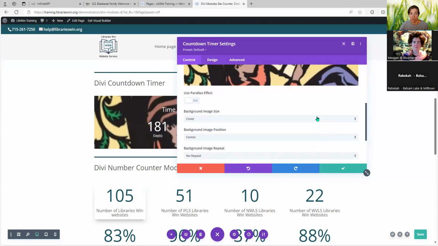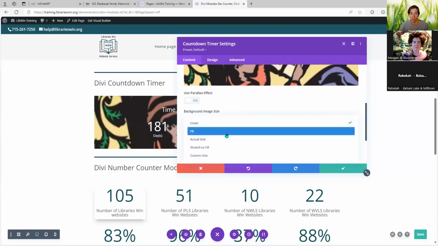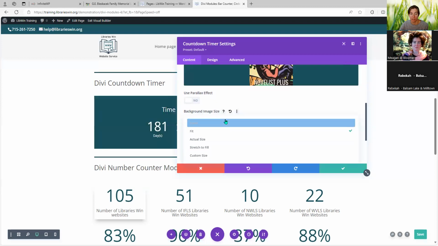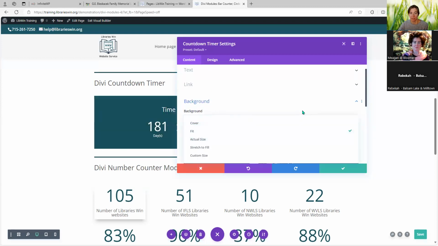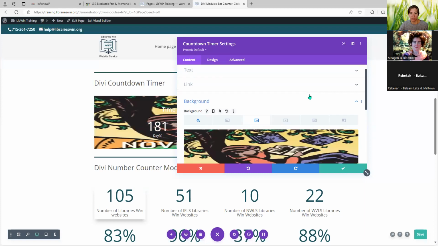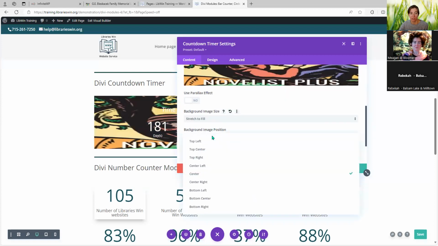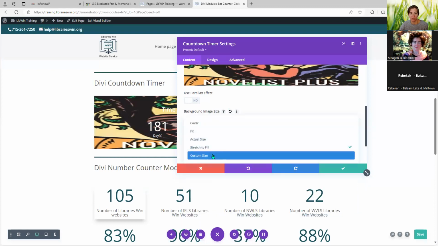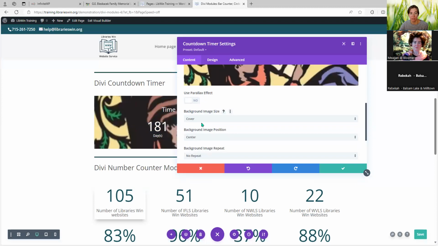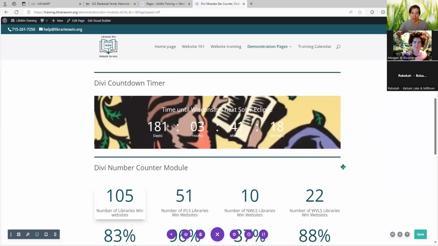You can center it, or fit it in the middle, or stretch to fill, which probably makes it look silly. So finding the right size, we will take that from Megan's work. And then you see that actually brings that back into the background there.